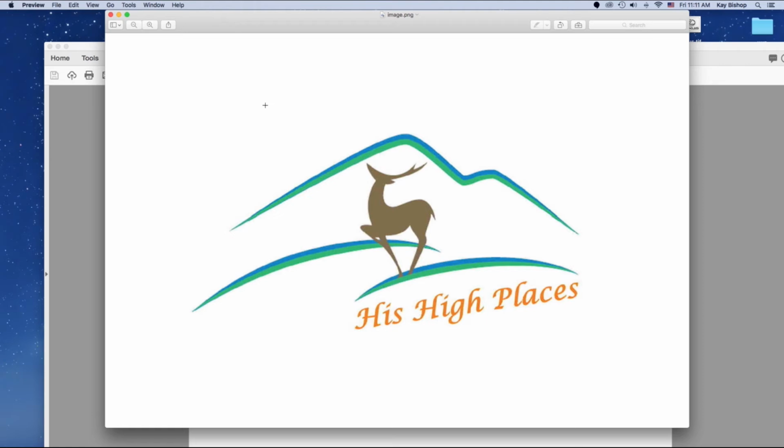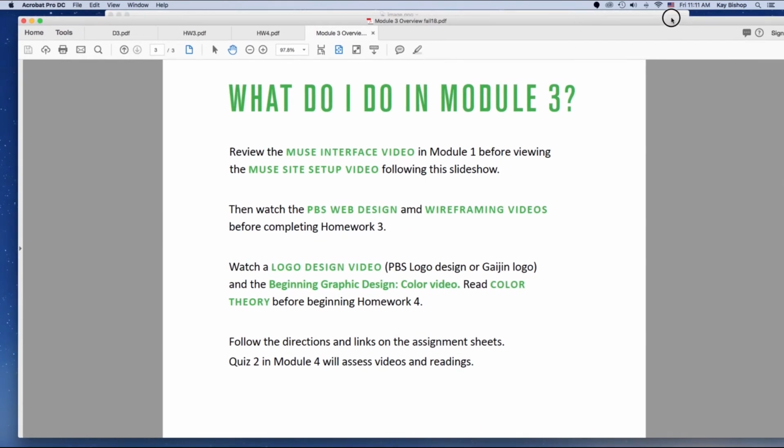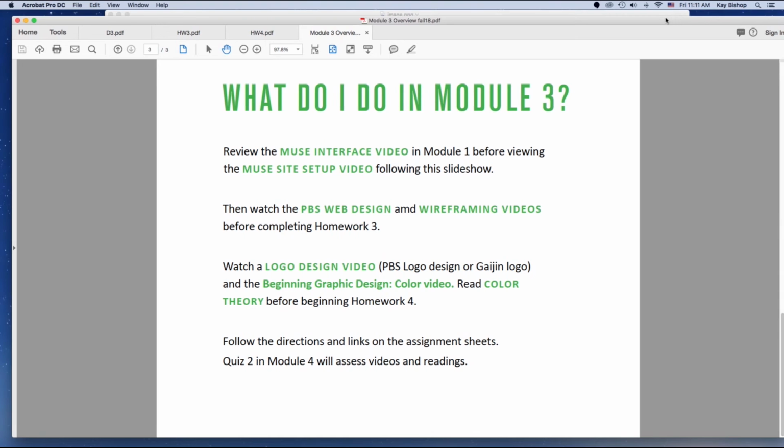This is the current logo for His High Places ministry, and you can look at the idea that they have, take some of these elements and redesign it and clean it up, modify it. I want to see something new and something different if you choose to do this for your professional site. Any questions about that, just shout out, send out an email to me if that's not clear.